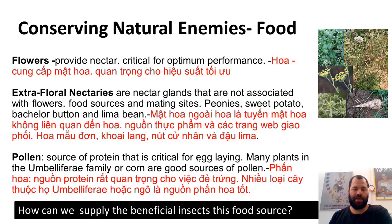So like we've mentioned before, natural enemies need food other than the population of the pest that we are trying to target. So different types of food sources could be flowers that provide nectar, pollen. There are also the option of extra floral nectaries that some plants such as acacia produce. So these are nectaries or sugar sources that are available for the natural enemy, but not in the flower. So it could be from the leaf or from the stems or from nodes of the plant. And of course, we have the pollen, which also comes from the flowers. So this is a very good source for protein and sugar for many types of natural enemies.